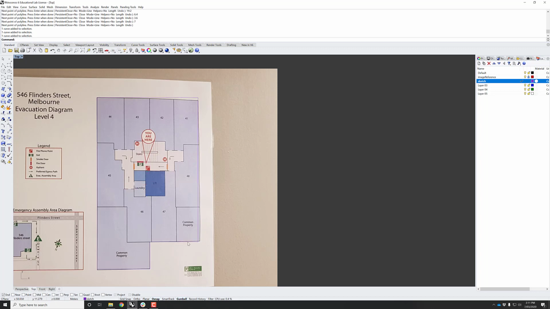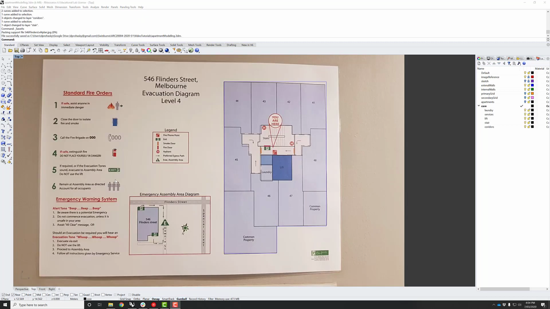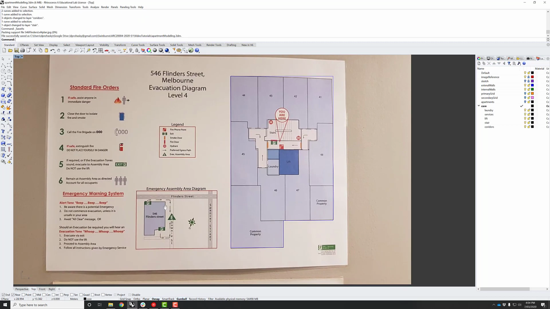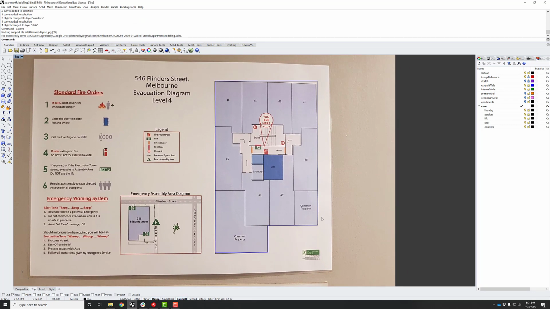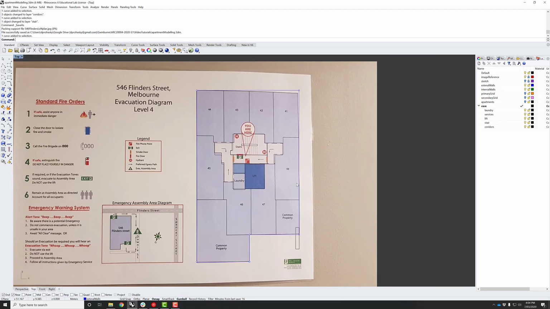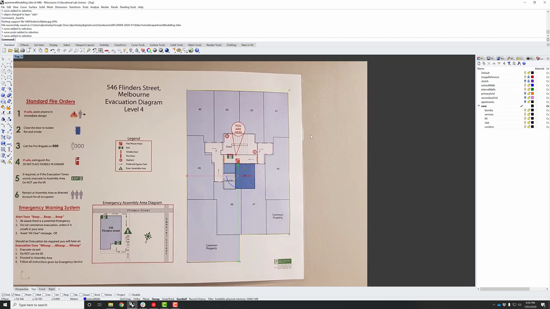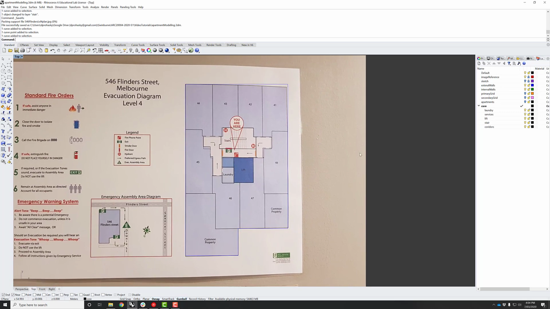So with this curve, you can select it and press F10. Okay, so it turns out that F10 actually stops the recording. So yeah, I've started again, but F10 turns the points on. So now we can manipulate the boundary to match the plan.